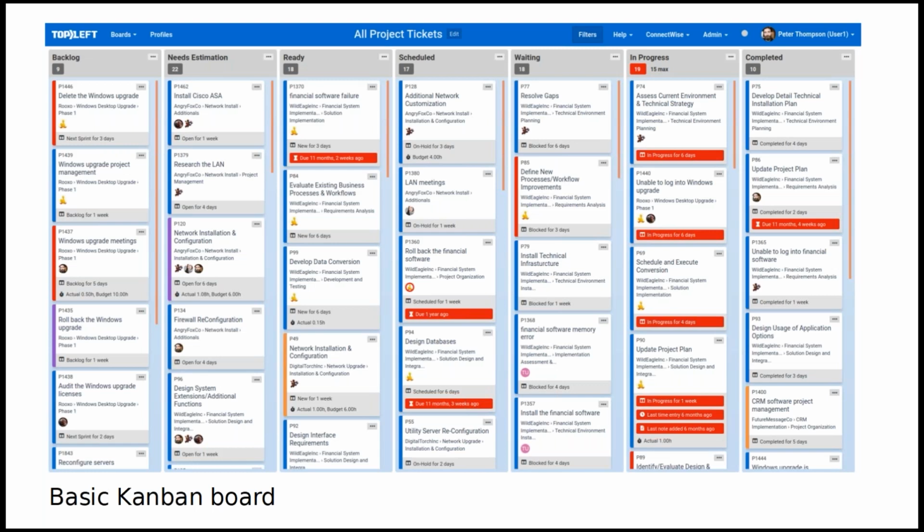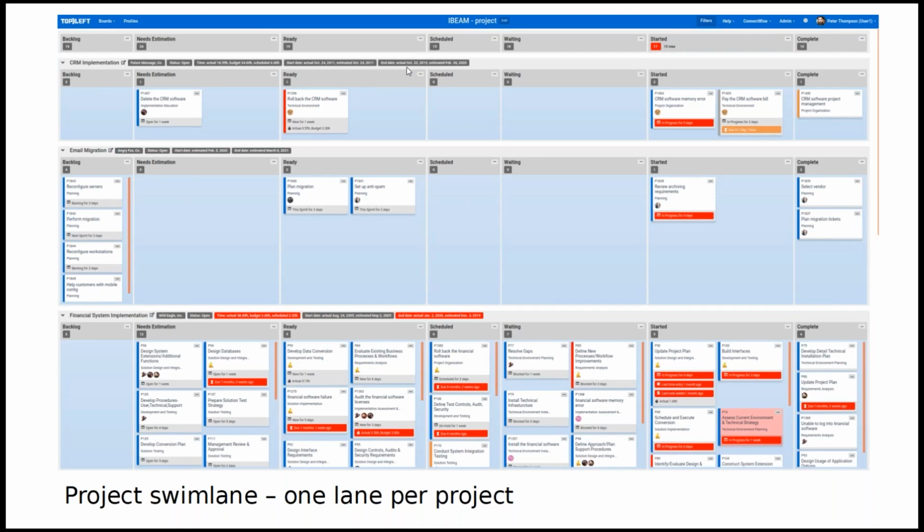So you don't have to make it a huge initiative that'll impact your whole company. You can just launch it out of one team. So here's an example of a project swim lane board. This is all done automatically. You just change one setting and it shows it in this way instead of what I was showing you earlier. It just makes these swim lanes for you automatically.